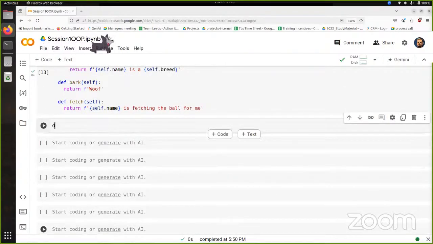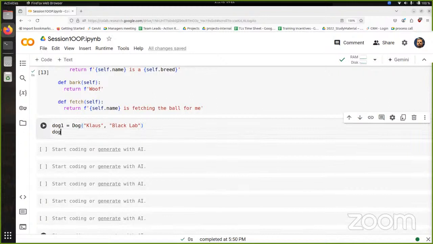So I'll say dog1, and we will say dog. And again, we will pass some values. So we will say Klaus, and again, I'm using the same values here, and we'll say black. And similarly, we'll create another instance here.